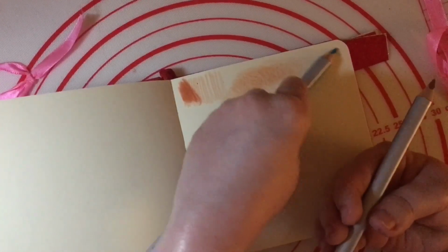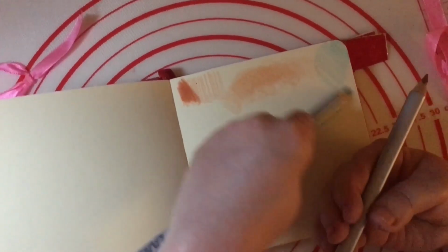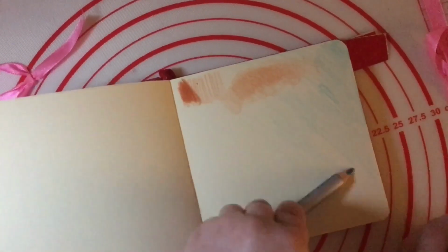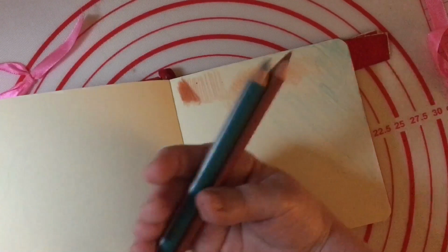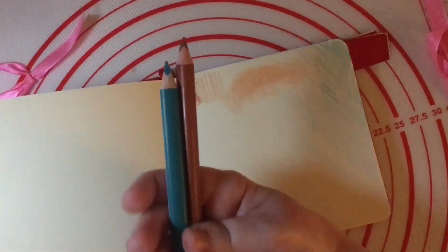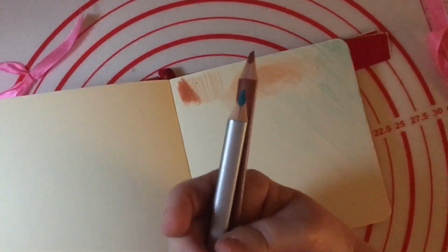I mean, for me, I'm not that bothered about colour name. I just like to know they're light fast. And once I know that, then I'm quite happy to have them on my desk in a little pot that I can grab whenever I need to add some texture to my watercolour sketches. So I really do like that. And if you're not doing too much heavy work with them, the triangular barrels will not make your hands ache. If you're using them all the time for labour intensive work, then they will start digging into your fingers.